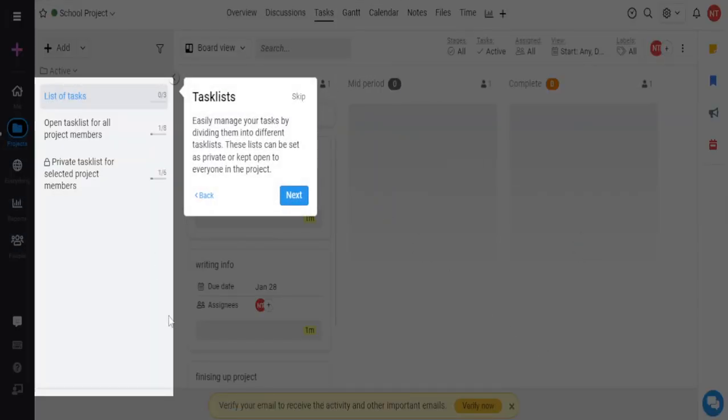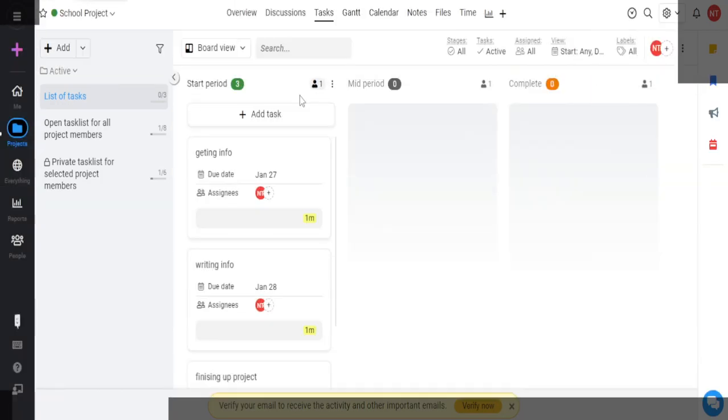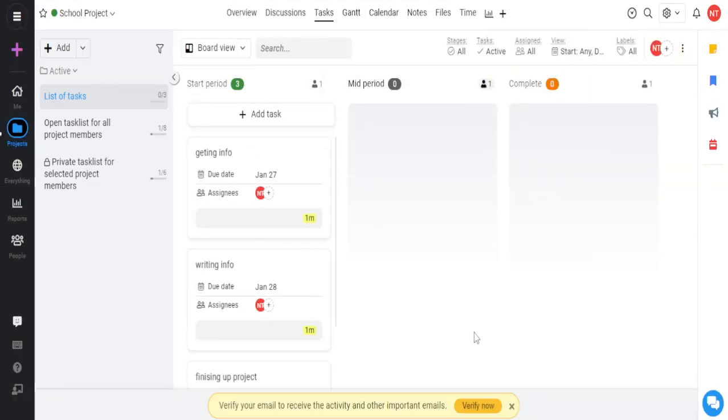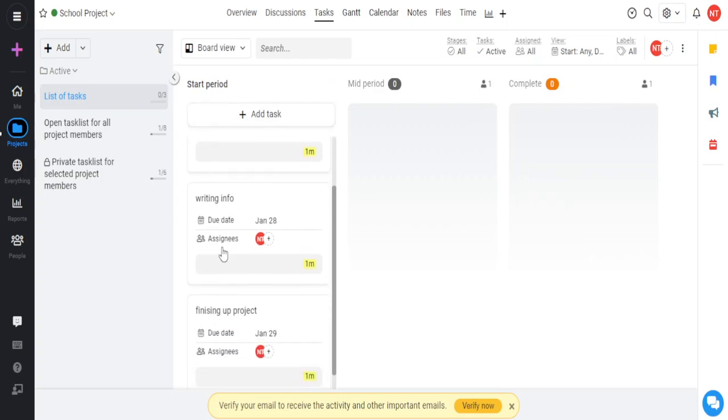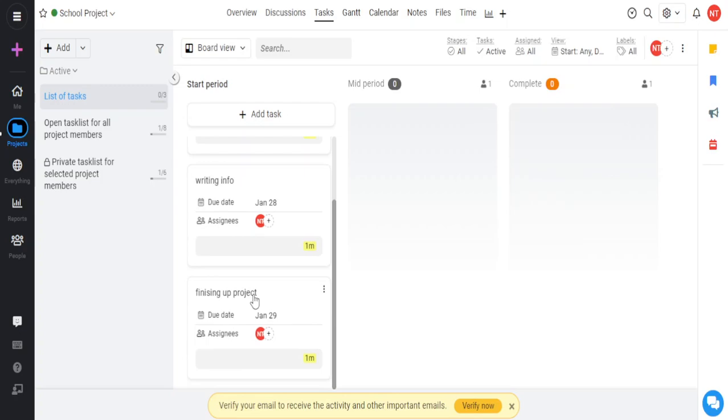Okay, so it gives us a complete tutorial on entering the site. Right here guys, we can see the start period of our school project, with getting info, writing info, and then finishing a project.